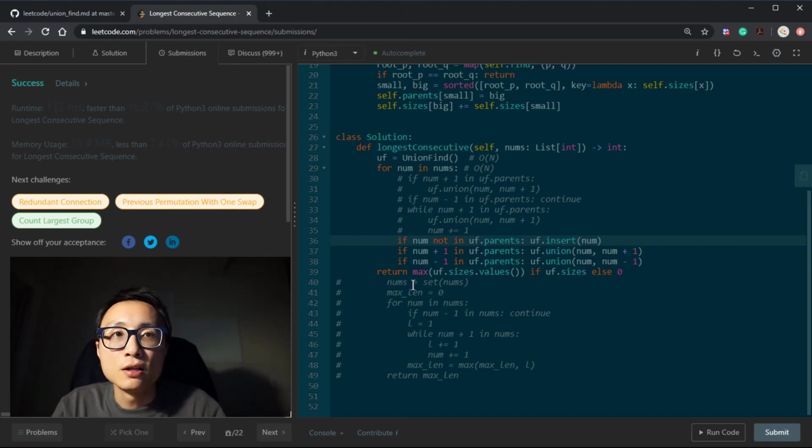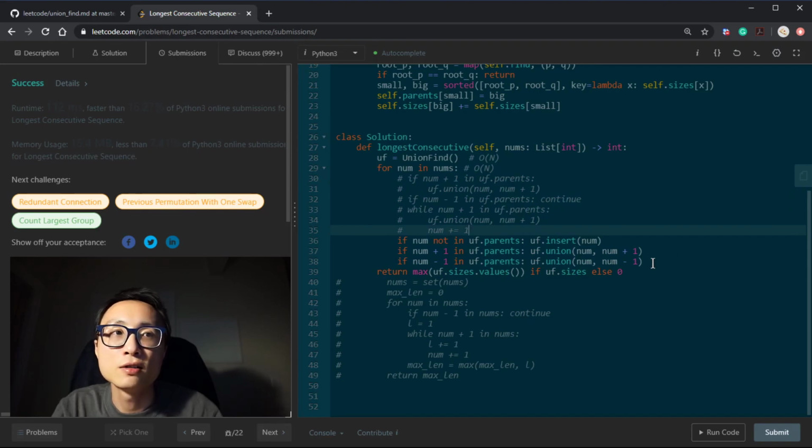So instead of doing this union with the larger and smaller, it's going to look at both sides and try to combine them, but only looking at the size, updating the sizing information. So it will be a little bit complex and not very easy to think about under pressure.